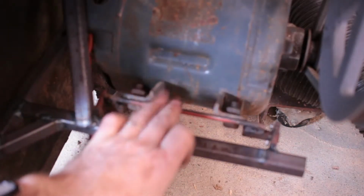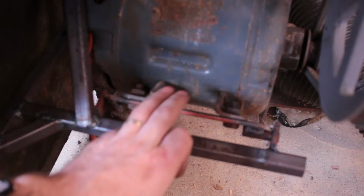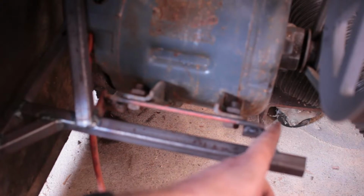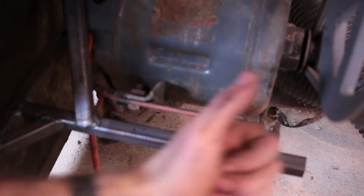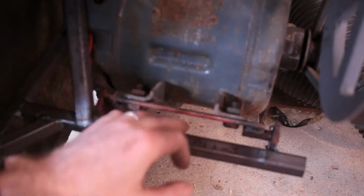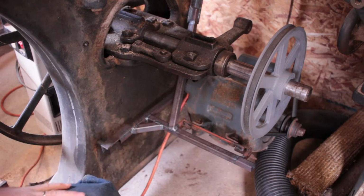I reused the motor mounting bar from the old mounting system, and it has a pretty neat system that the other guy came up with, whoever installed this last. This one has a larger gap on this side, and there's a cotter pin. What that lets you do is if you want to take this pivot out, you can take out the cotter pin, slide the whole thing out, and it'll swing up past this side and the whole thing will drop down. It will pivot out of the way. That seems like a pretty useful thing to have. I might take it off and paint it, but might not.